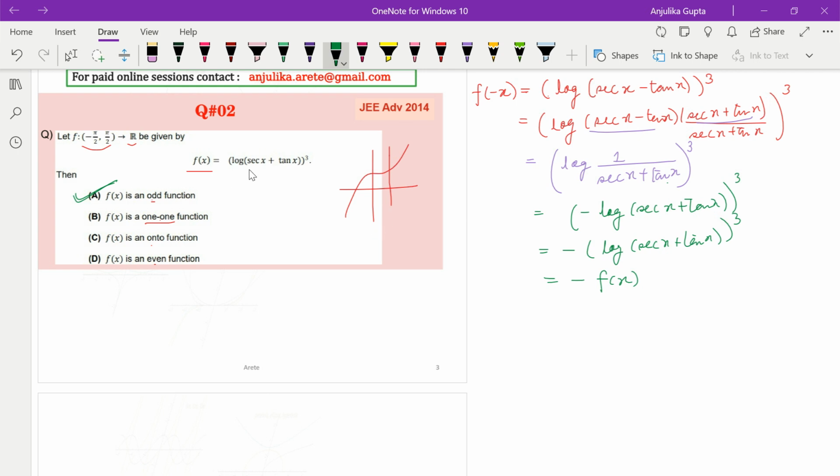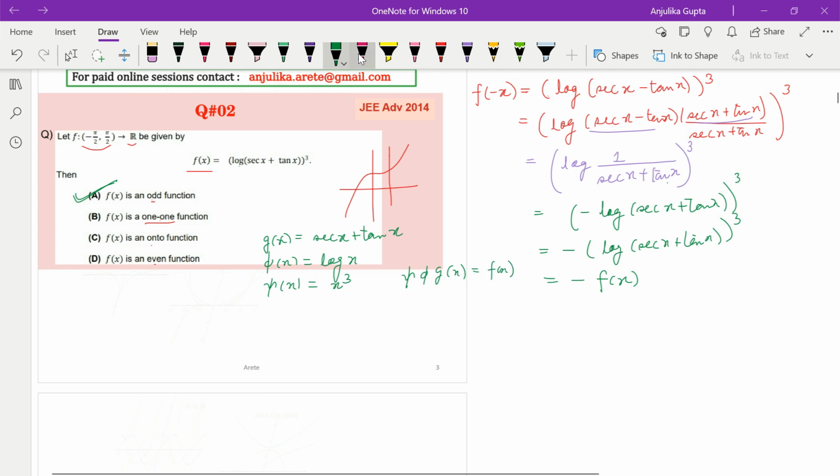So for increasing, what do you need to show? That the derivative is positive, right? Now if you look at this function, it's a composition of so many functions. If I just break it down, let's call the very inside function g of x, which is secant x plus tan x. Now, what's the more outer one? Let's call it phi of x, that's log x. So phi and g, if you compose them, you get log of secant x plus tan x. There is another function, right? x cube, call it psi. So if you compose them like this, phi of psi of g of x, that's your function which is given. This is equal to f of x.